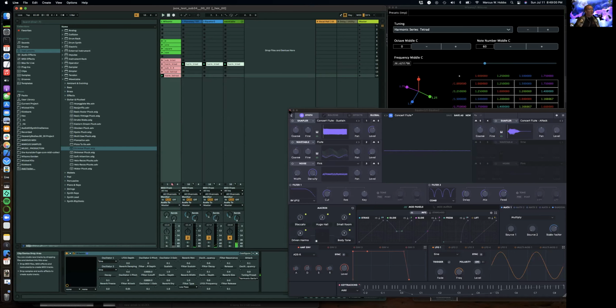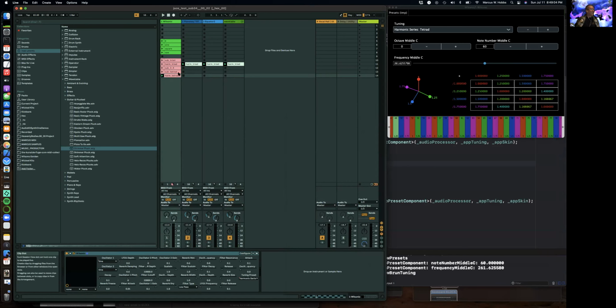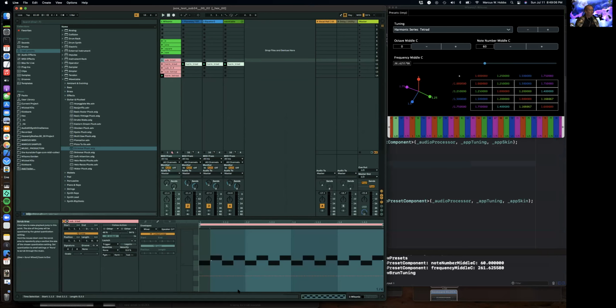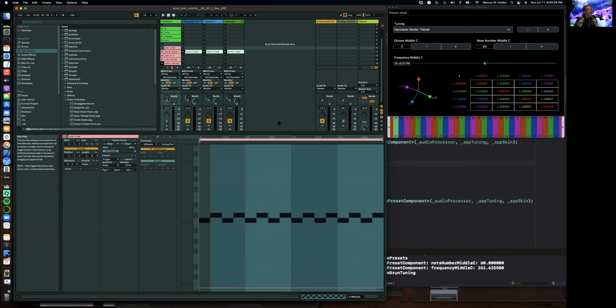So I've shown demos similar to this in the past, but what's really cool about this, I think you guys would appreciate, is these clips here are the clips that are automating the scale. And when I select Wilsonic and I select tuning preset, when I hover, I'm going to make this bigger so you can see this.